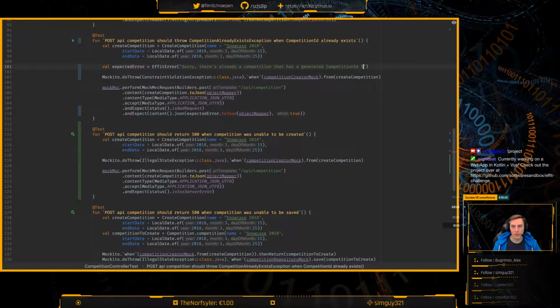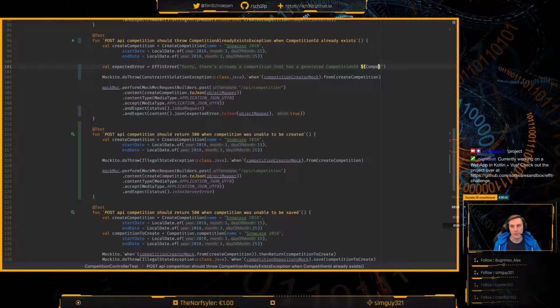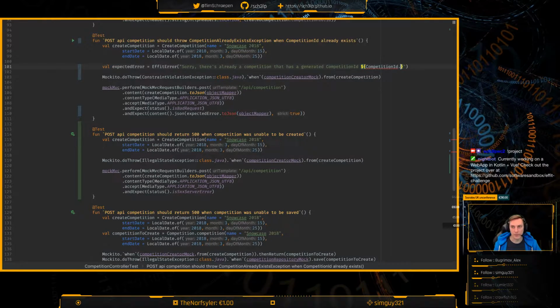And then what I want to do, well, yeah, let's create. It doesn't have a shit. Let's create this thing from Snowcase 2018.